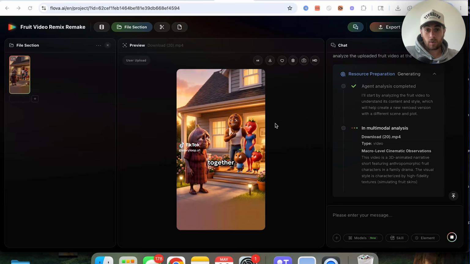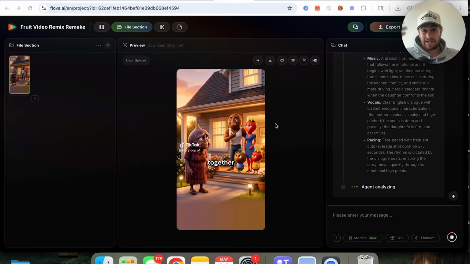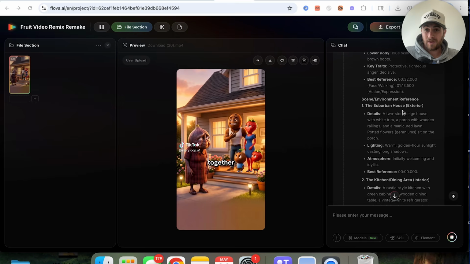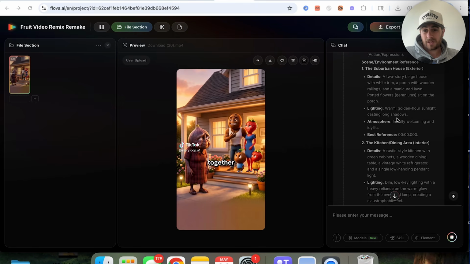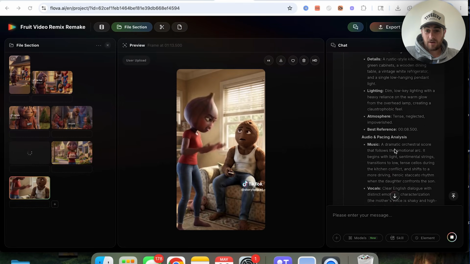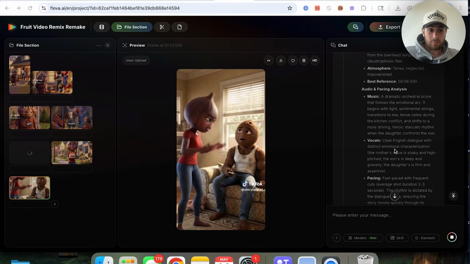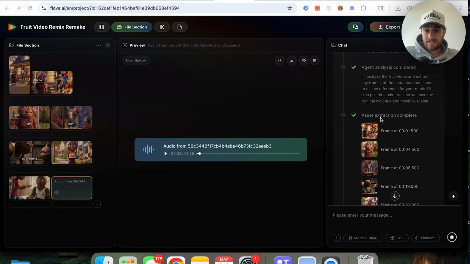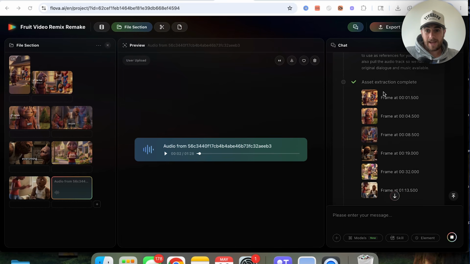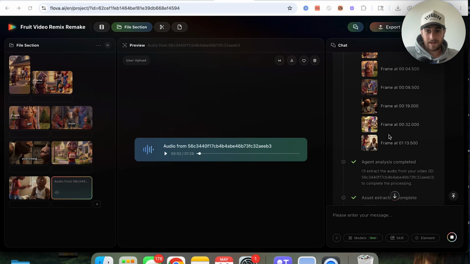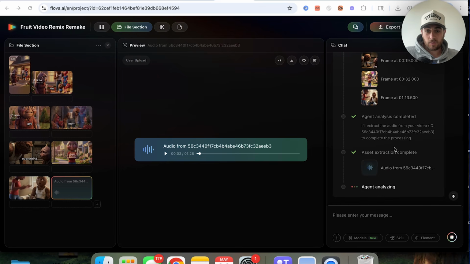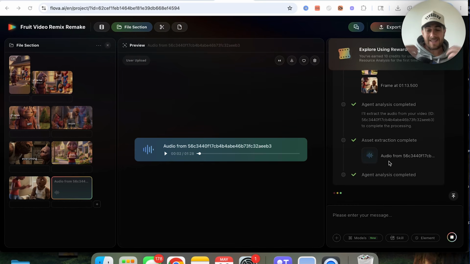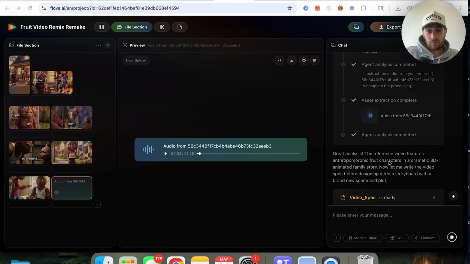It's doing this with multimodal, so it's going to be taking into consideration the audio, the video, and the pacing. And this literally goes through and gets everything, all the different details, all the lighting, all of the pacing, the atmosphere, the music. It literally gets everything and breaks all of this down. Then from here, this is extracting all of the different assets. We can see every few seconds it's going through and getting all the different assets. It's extracting the audio. And what this is then going to do is learn and study what this viral video actually did correctly so that we can remix it and recreate it incredibly easily.